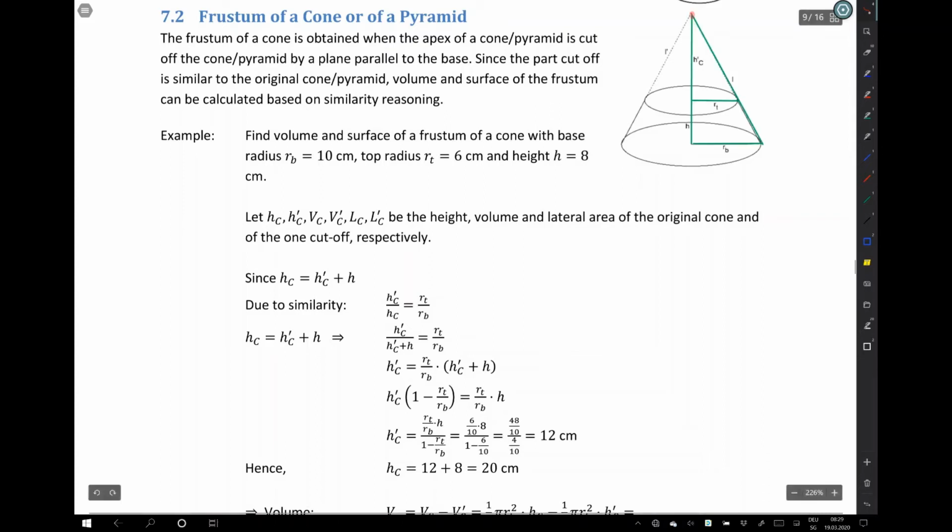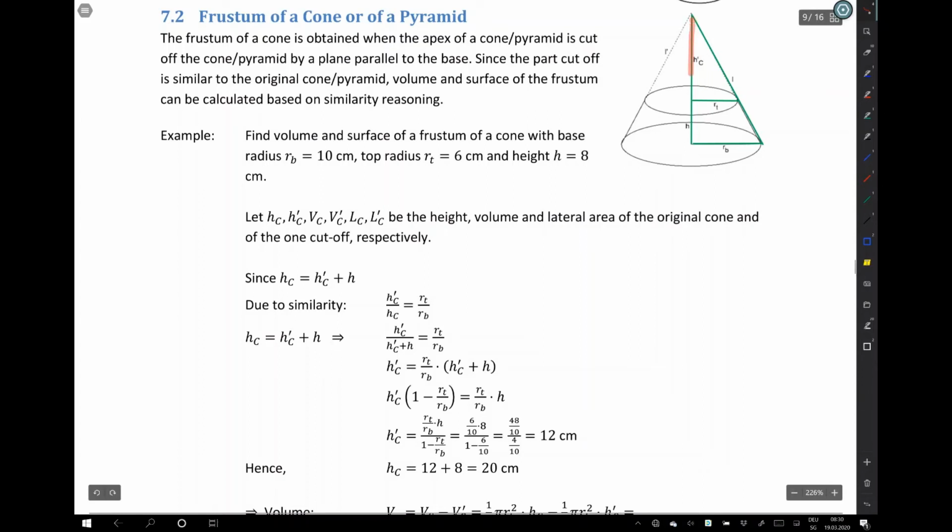We look now at this structure here, and we see that the ratio of this length to this length is the same as this length to this one, because of the similarity, or because of the theorem of proportional segments. This is the height of the small cone, h-c, and this is the height of the full cone, hc. Here we have the radius of the top face of the frustum, and here the radius of the bottom face of the frustum. So we just found h-c to hc is rt divided by rb.